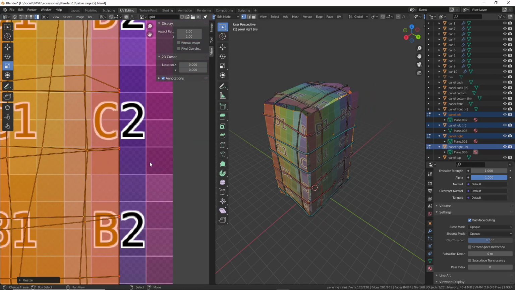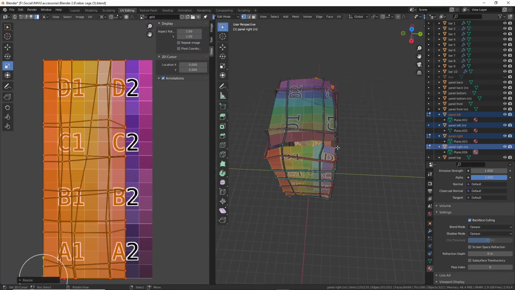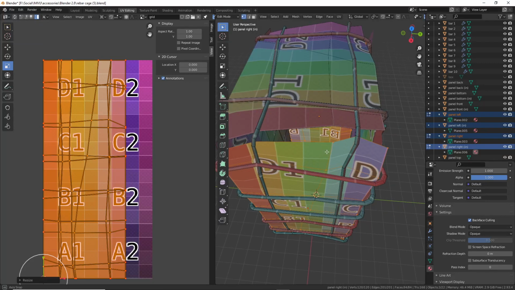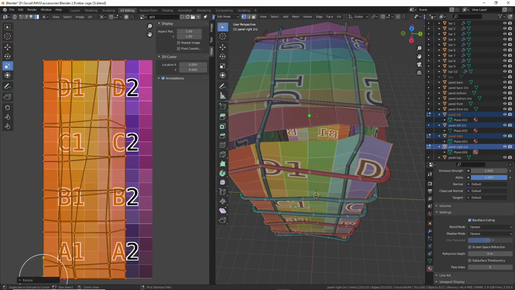And I do the same for the top to make sure that. So we're looking at our texture. This is why you use the grid textures, by the way. So we're looking at our grid on the top, and we're looking at the grid on the side, and we're trying to match them up as best as possible.